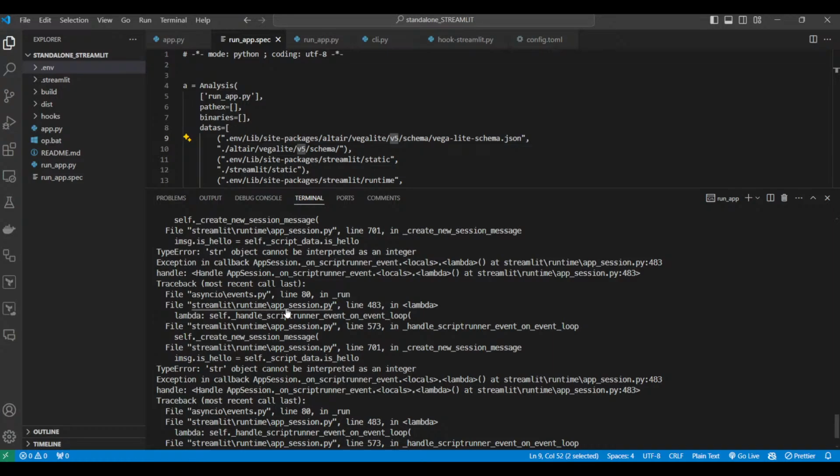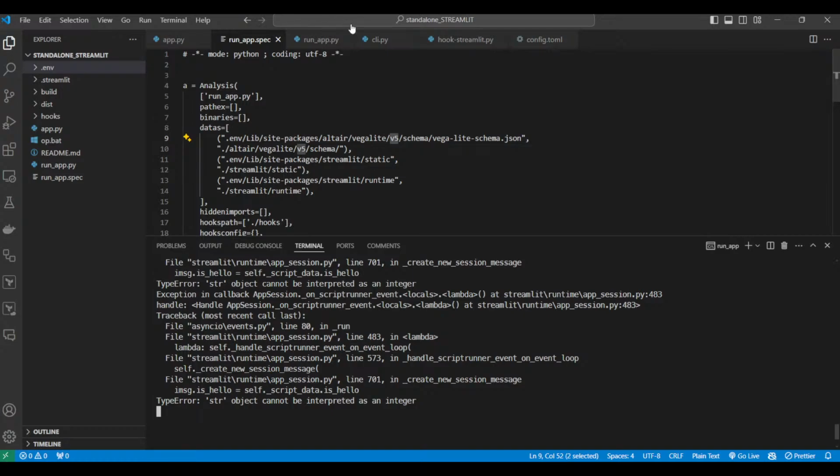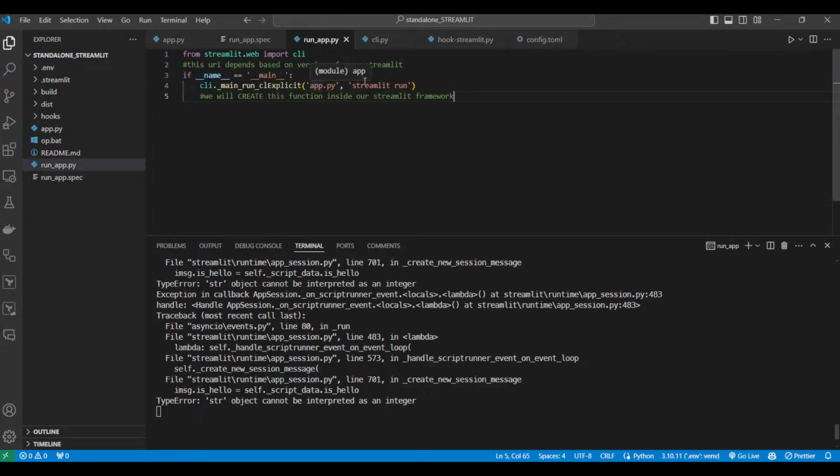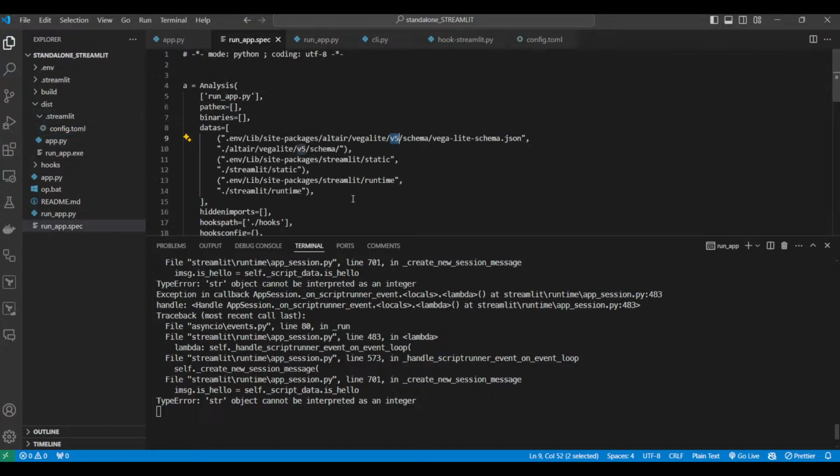I think I will have it. This was because we are trying to... STL object cannot be interpreted as an integer.